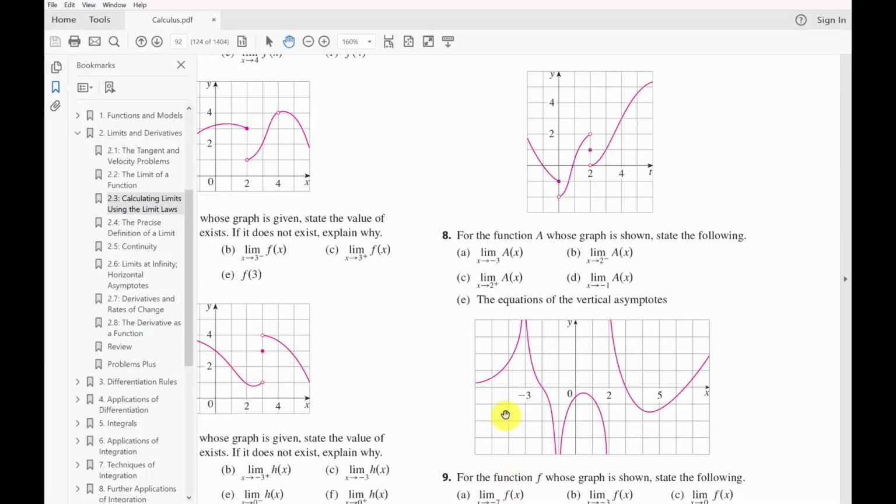We will start with the limit of a function, and the way we're going to learn the limit of a function is by solving exercises in the calculus book by James Stewart. You can find the link in the description if you want. While I am solving the problems, I'm going to explain what we are doing. So basically, you're going to learn by doing, which I think is one of the best ways to learn. So let's go for it.